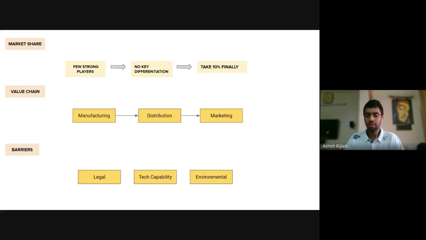So it will always be these objective points, and they'll be like, we've made a note of it, or it's a good point, or they'll tell you that no, don't worry, this is taken care of. So you're just trying to iterate through all the possibilities and see nothing is missed. And in a similar front as legal, I brought up environmental, because when you're talking about factories, when you're talking about something dealing with plastics, you need to be careful about the environmental laws involved. So your factories should be able to handle all of that. So at this point in time, the interviewer was like, you have covered the breadth of it.